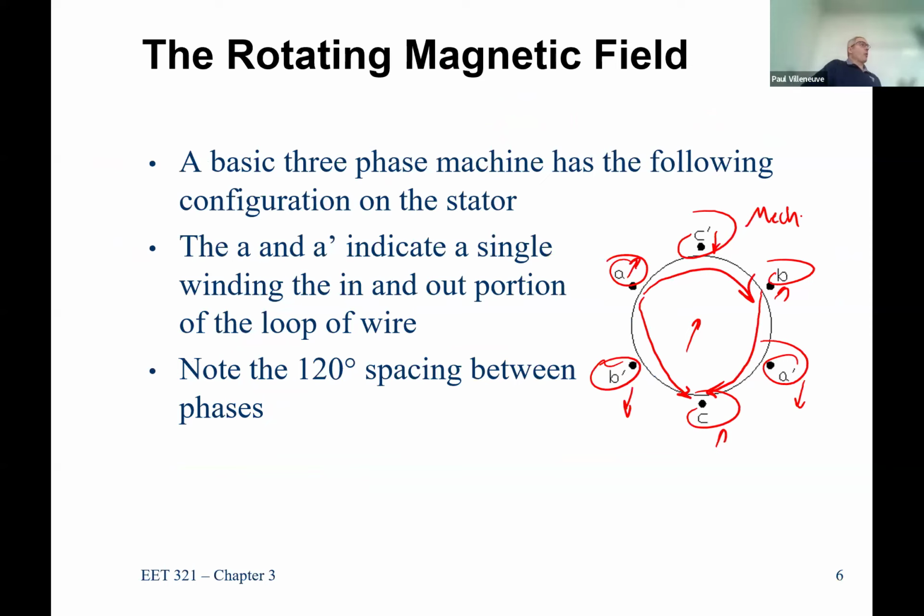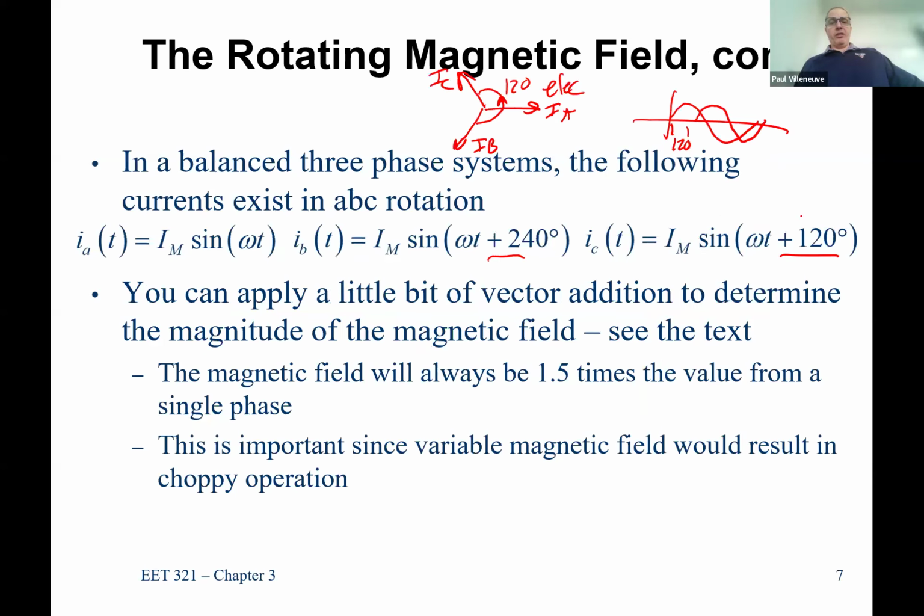And why is that important to us? Because we don't have to have 120 degrees of mechanical separation to get 120 degrees of electrical separation. That sounds a little crazy, but in actuality, oftentimes they're not. And we'll talk about how we can adjust the speed, the nominal speed of operation of an AC machine, just based on monkeying with the mechanical separation of things. And do we get 120 degrees electrically?